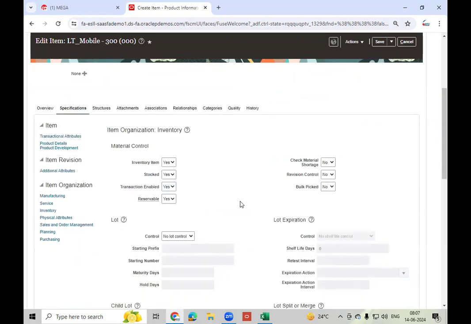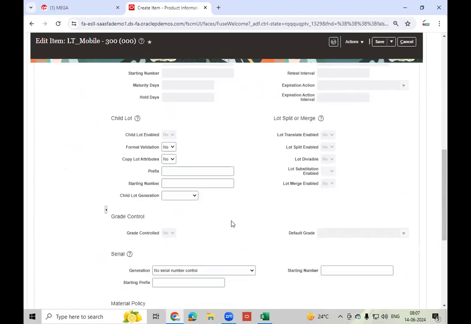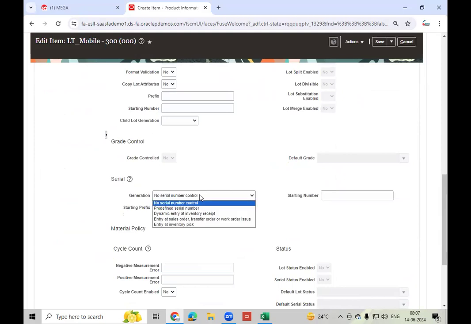Here also you can maintain predefined serial number, no problem. But how it will generate, ATL 24, same. Okay, but here I am selecting for both dynamic entry. So here, dynamic entry and predefined, what is the difference?